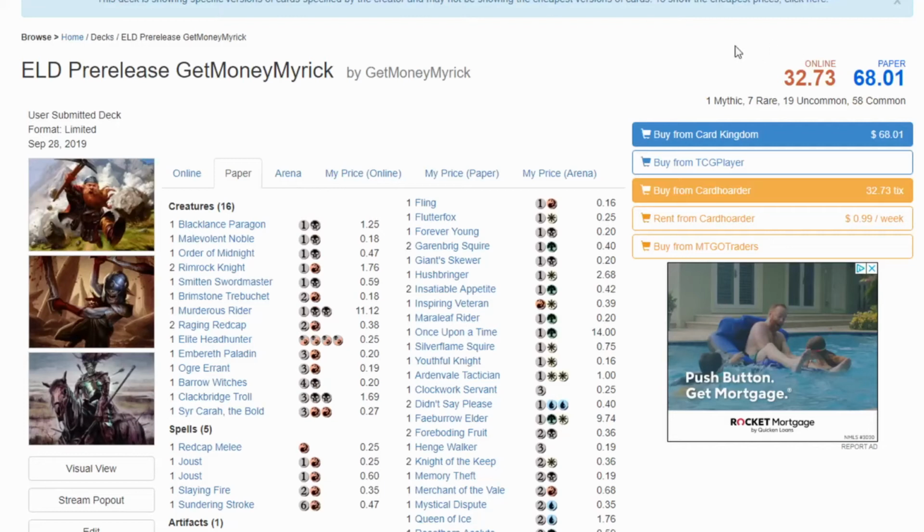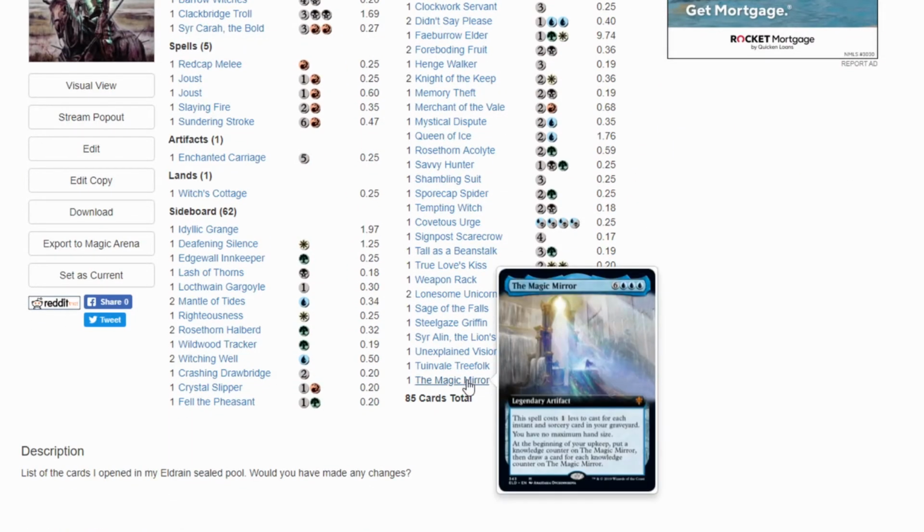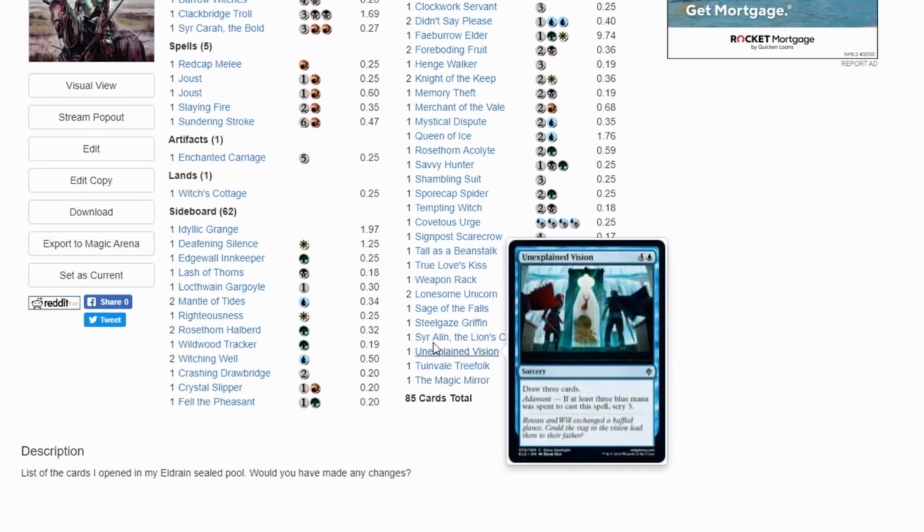If you can tell, the paper value right now was $68. I paid $25 to enter the event. Got that promo Magic Mirror. It's not full art like this version is here.